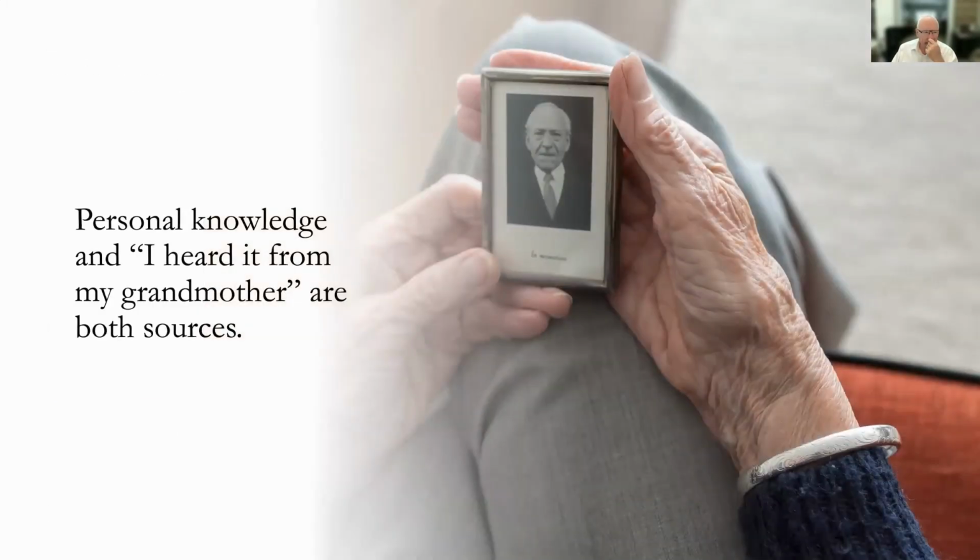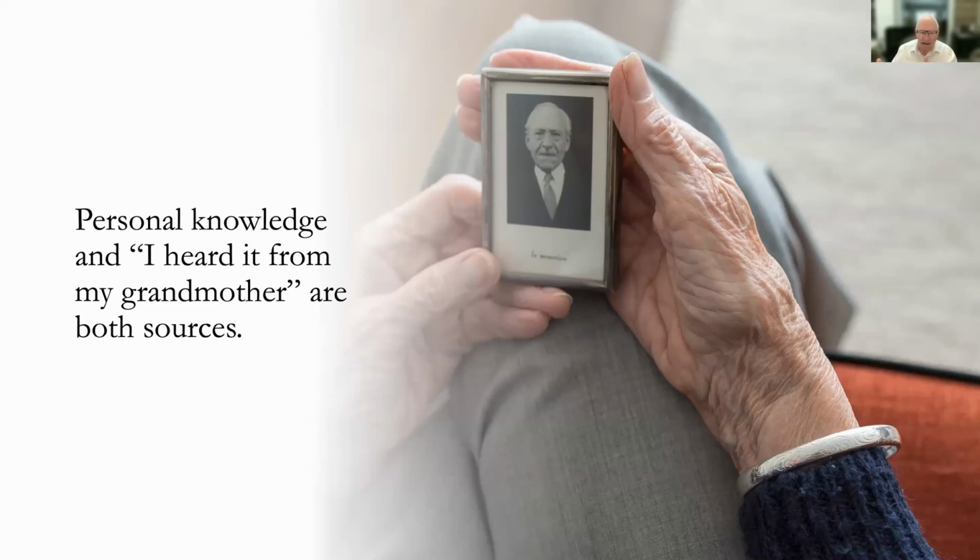Okay, so here's the key. People say, well, I don't know where I got this. Came from my mother. Well, okay, that's it. Personal knowledge, I heard it from my grandmother, and anything else are sources. Let us know that. And then we know where you got the information. We may say, well, okay, fine, I know his grandmother's since died. But then we know we may need to go further and try and verify additional sources, additional places that will verify the information that was said.